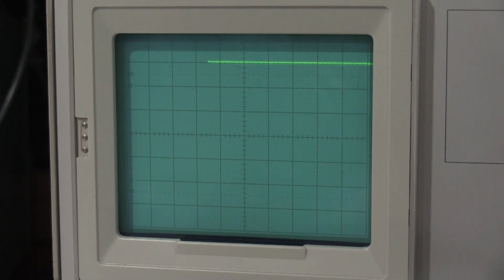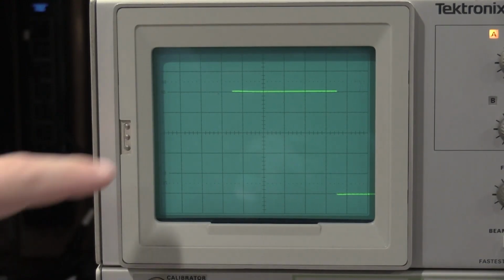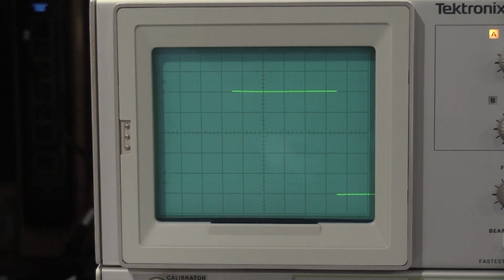And on to 50 millivolts. Okay, my function generator almost runs out of gas right at about 10 volts. But I think it does say when you're doing the 2 and 5 volts to remove the 50 ohm terminator. Yes. So we can check 1, 2, and 5 volts without the 50 ohms.